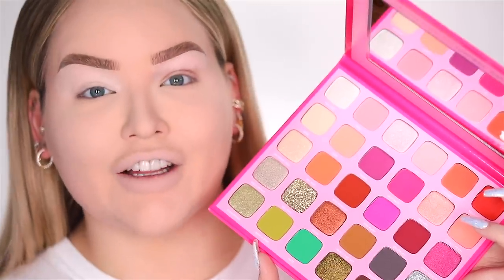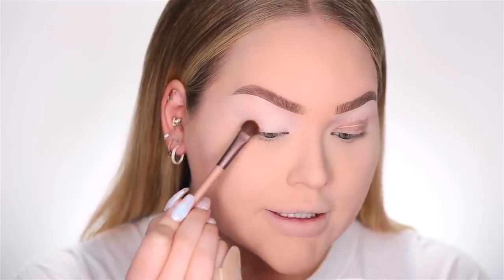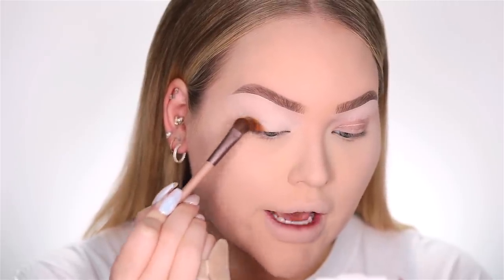I think the first color I want to go in with is What's the Tea, to kind of determine our sort of like feel and shape, and I'm feeling a spotlight smoky eye. Picking that color up on a brush, and I'm just gonna stamp it on to the outer portion of my lid. Hello, pigment! Nice to have you back on this channel.